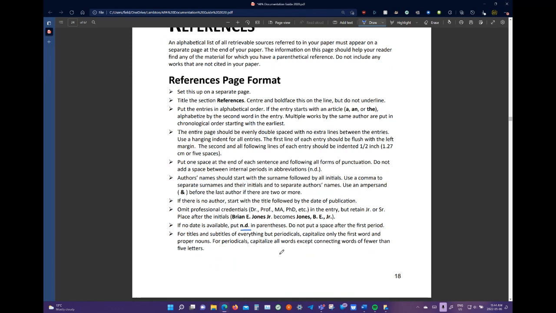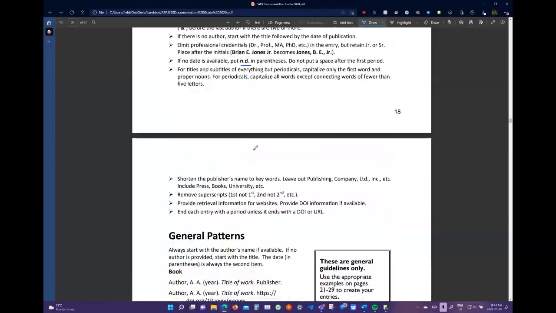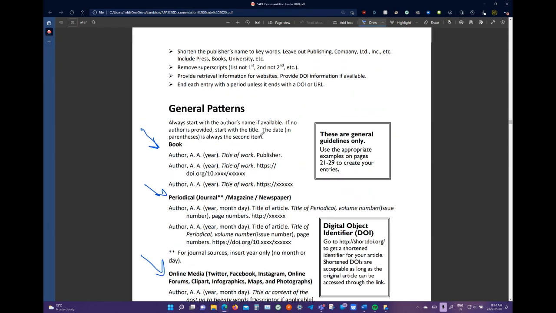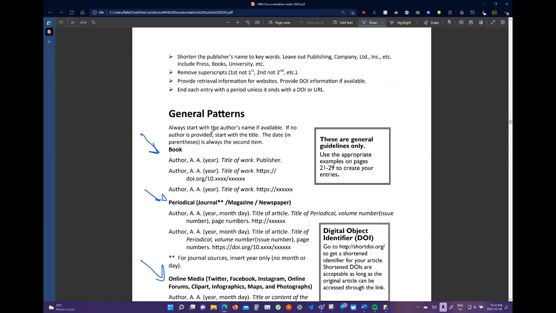Okay, so if you have reference questions or concerns, come down here, use it like a dictionary, and then find the formatting. This has general patterns, right? What to do in general for your formatting for a book, formatting for a journal, formatting for online content, general format rules. Notice the commas, notice the periods. All that stuff is very, very particular, very specific. And unfortunately, if you're doing it by hand, this could cause some concerns. So always come back here as a reference.